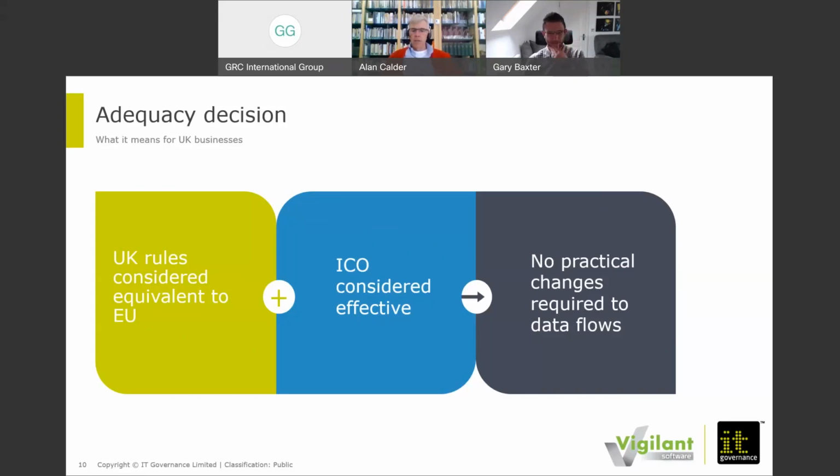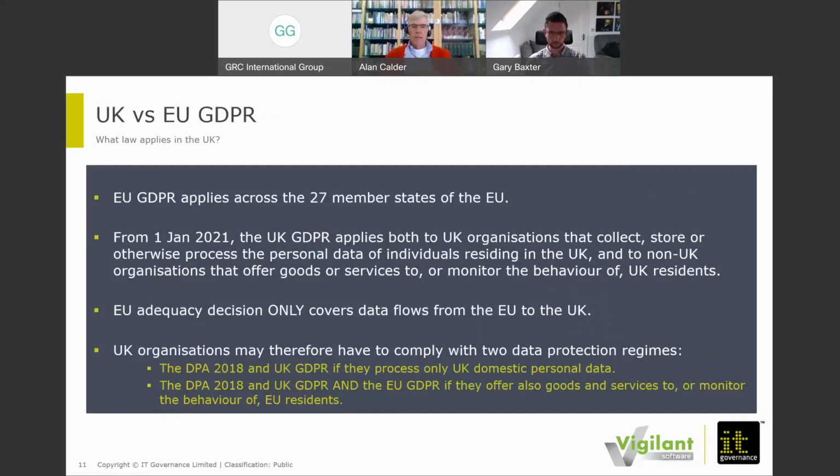I say between the UK and the EU because the UK did, prior to Brexit, decide that it would recognize all of the European Economic Area, which includes the EU and those other countries which the EU had recognized as having adequate data protection regimes. The UK had decided it would roll those over and would recognize them as being adequate. So that means that from an EU perspective, data can flow to the UK. From a UK perspective, data can flow to the European Union and also to all the other jurisdictions that the European Commission had previously decided would be adequate. After the 1st of January, the UK has to make those decisions completely for itself. It's no longer going to be automatically deciding that whatever the EU thinks is what the UK thinks.